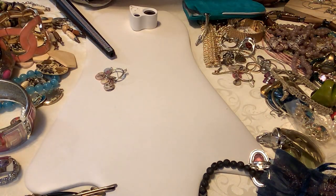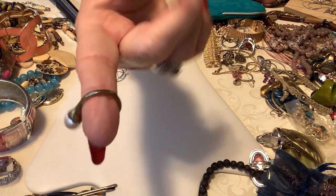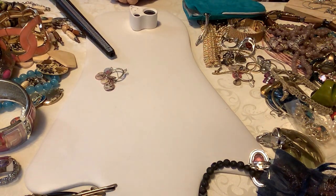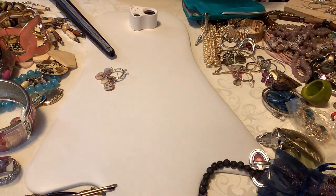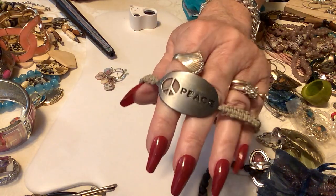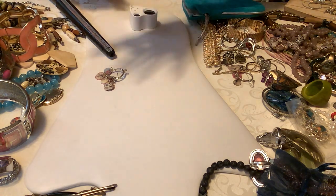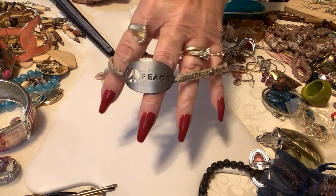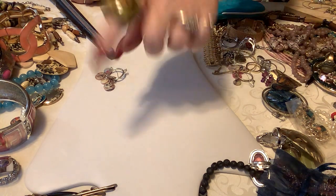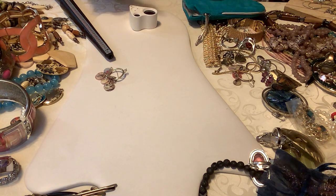This one is just cute — kind of a brass tone, lost a little bit. It's really cute but I'm going to put it in the dollar lot. I'll show you guys the dollar lot in the next couple of days. Next we have a peace sign shambala that's like hemp rope — really cute. It kind of gets bigger and smaller, so it can get pretty big. We'll put three dollars on that piece. This is plastic but it's cool, looks retro, looks camo. It's a size nine and a quarter.